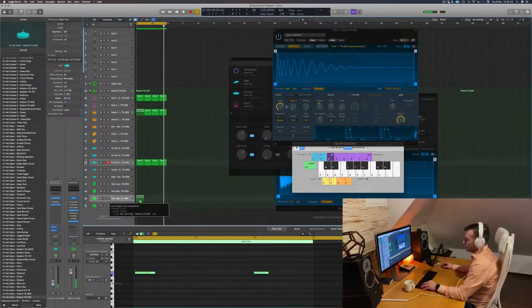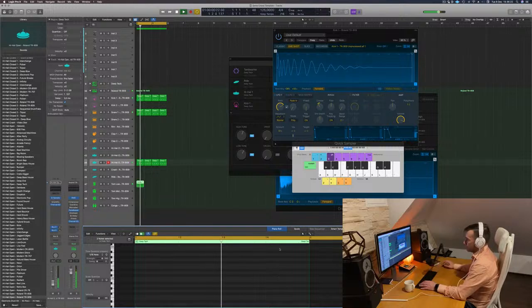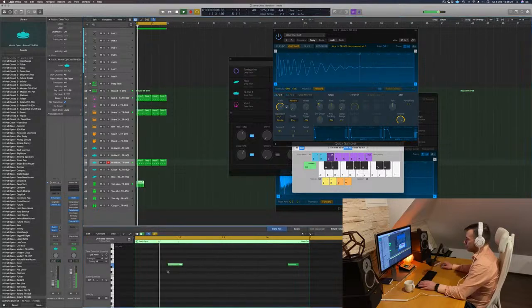Now I'm going to have just a low tom, maybe two low toms actually. I'm going to put this one here, select those, drop them. Not too sure about this one here.